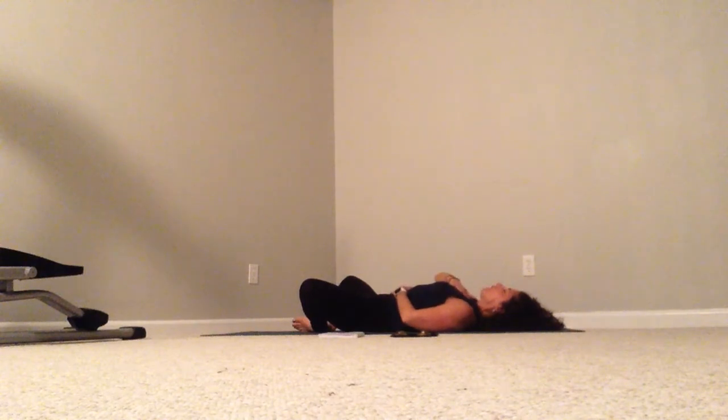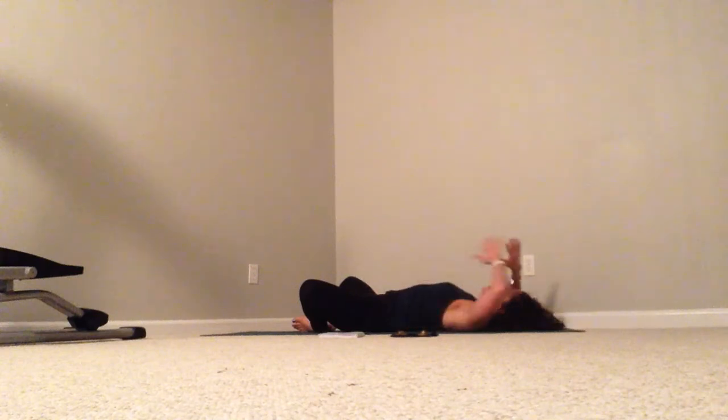You can take one hand to the heart, one hand to the belly. Just notice the breath. Or you can even reach those hands overhead, making that little diamond shape. Settling into your Supta Baddha Konasana. Great restful hip and heart opener.